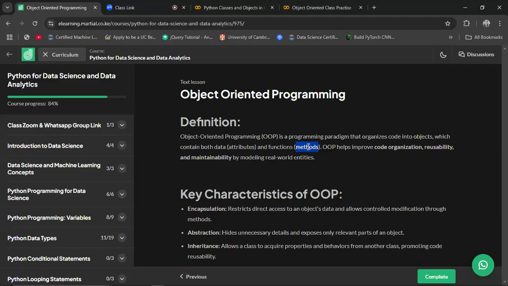If you want to buy a Bugatti, one big factor is the cost, so the cost is an attribute. You also want the color, the model, the mileage, the speed, and so on. Now, the methods refer to what you can do with the car. I can drive it, I can park it somewhere. So the methods are what the car can do.